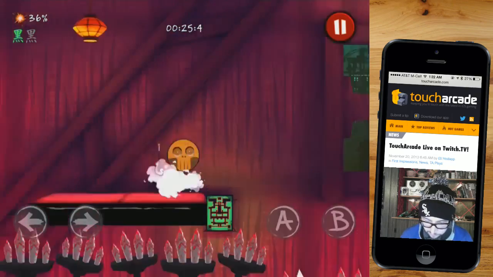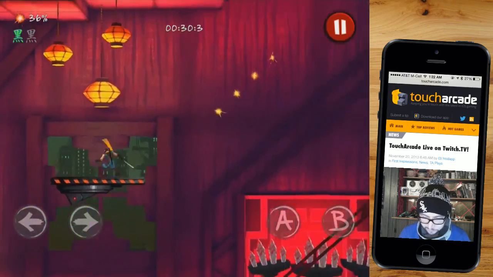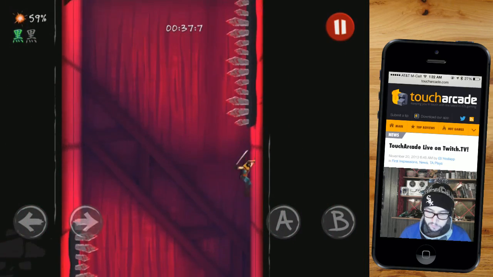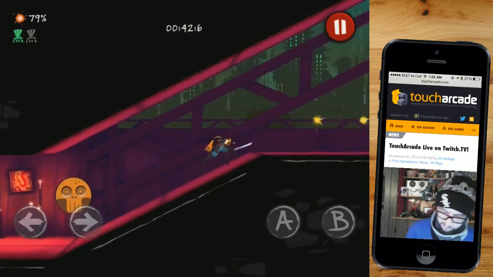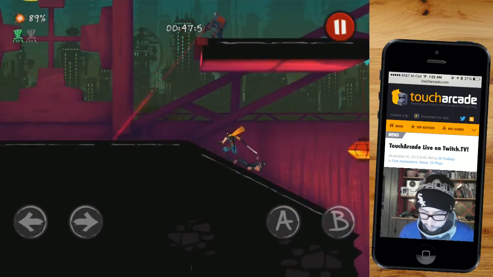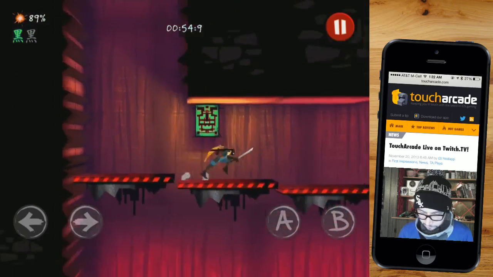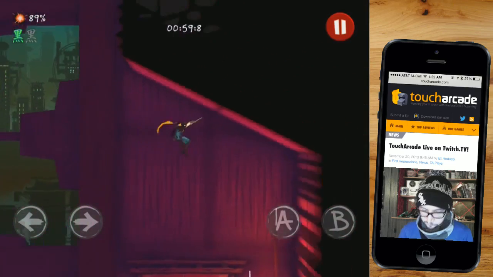Oh shit. Alright, so you need to jump over there, dash to the wall, and then wall jump up. Whoa. New guy, the rifle or something. I don't know what the good way to kill this dude is. I'll just leave him alone for now. Nice.